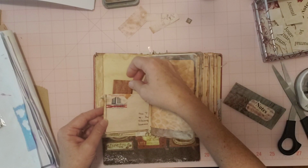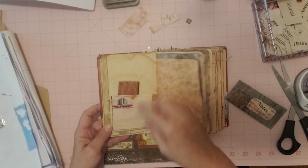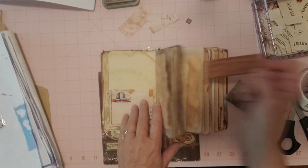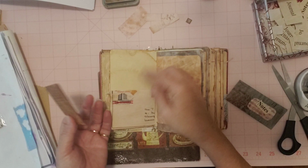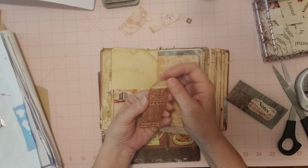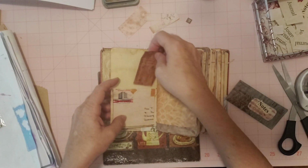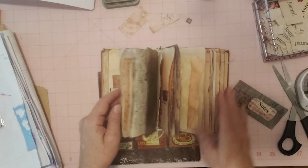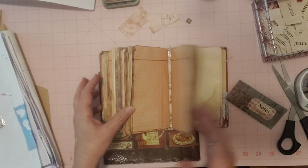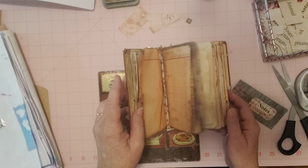I tucked in, so here's a pocket I made from one of the envelopes from the kit. I cut it in half and put half of it here and the other half is somewhere else as another little pocket. But this is the tiny envelopes that I had printed out. This is one, and I just went ahead and glued that together and put it in there. So that's where I'm at as far as putting ephemera in here. And I've got lots of pockets and tuck spots that I already put in here.